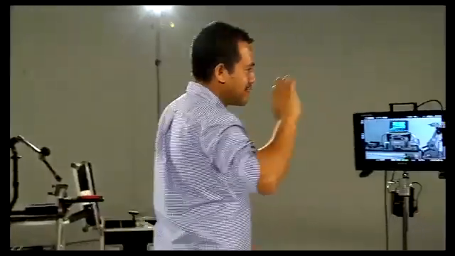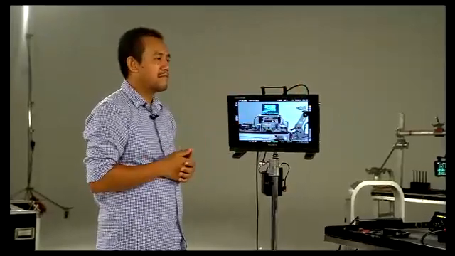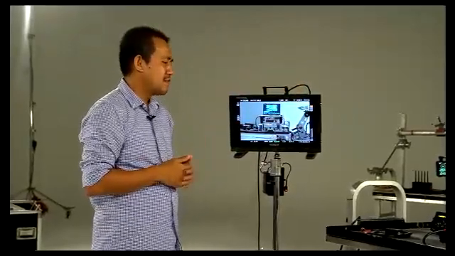So you have a lot of wireless systems on set. We can't see the waves of the wireless transmitting, so you have to make sure that the wireless system runs at its best. It's not necessarily the case that you turn on your wireless and it works perfectly.